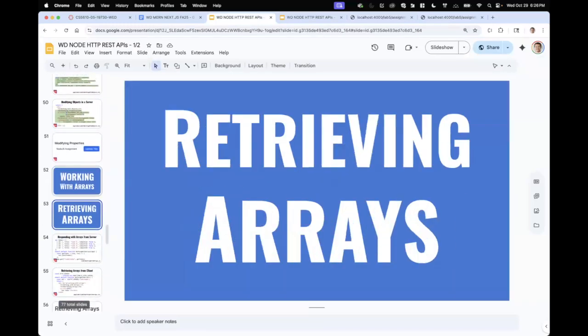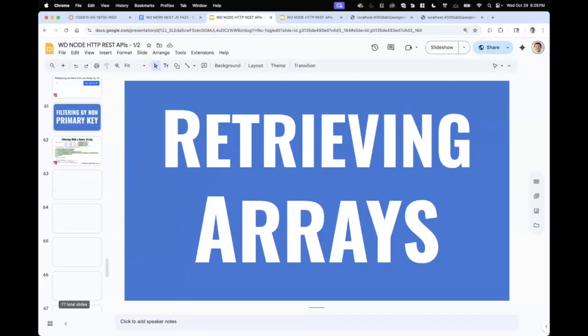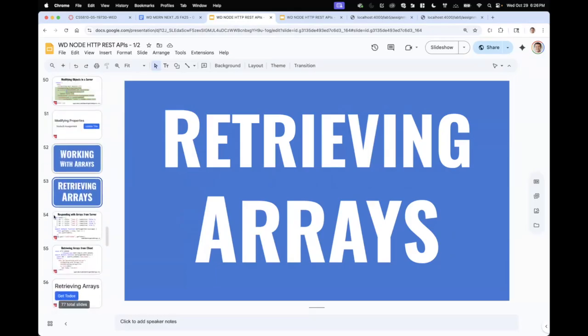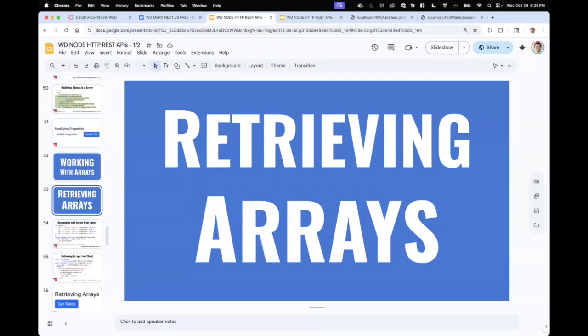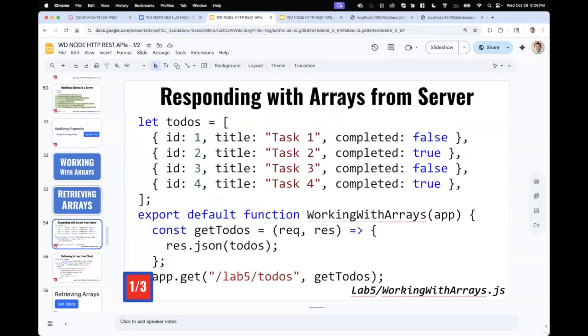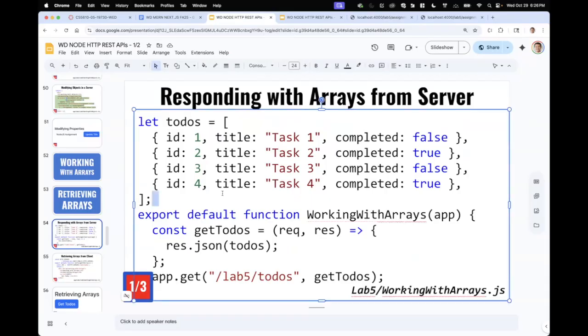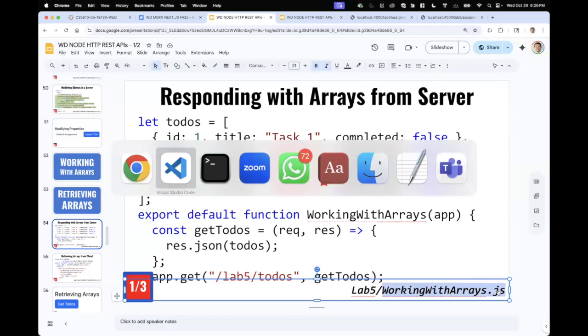Okay. How about working with arrays? So arrays allow us to work with something a little more interesting, right? As a collection of items, as opposed to just an individual item. So we're introducing ever more complex data structures that we can manipulate remotely, from the client. For instance, we have an array of to-dos. And the first thing that we might want to do is learn how to retrieve the entire array of to-dos.